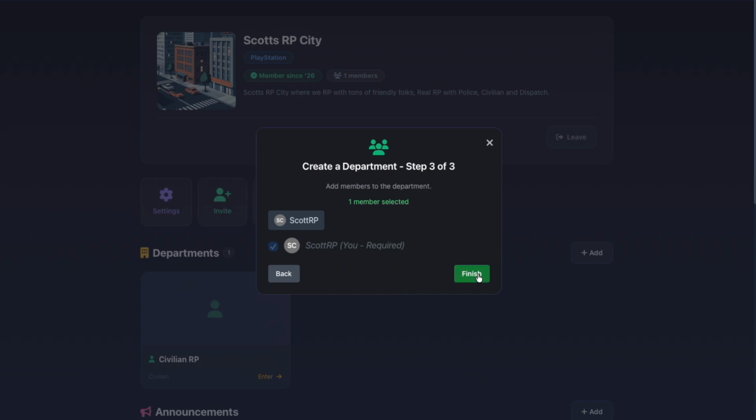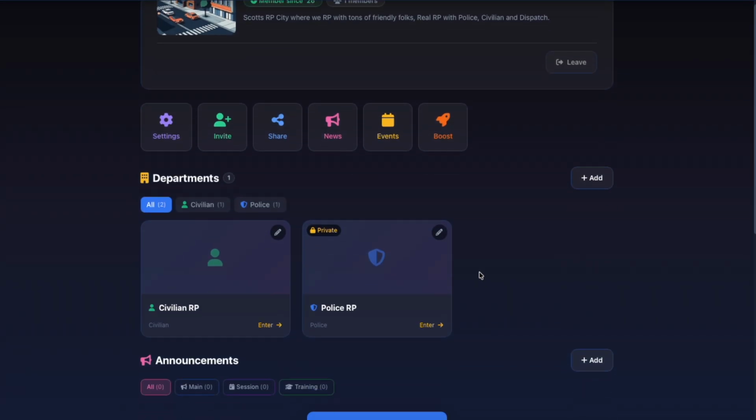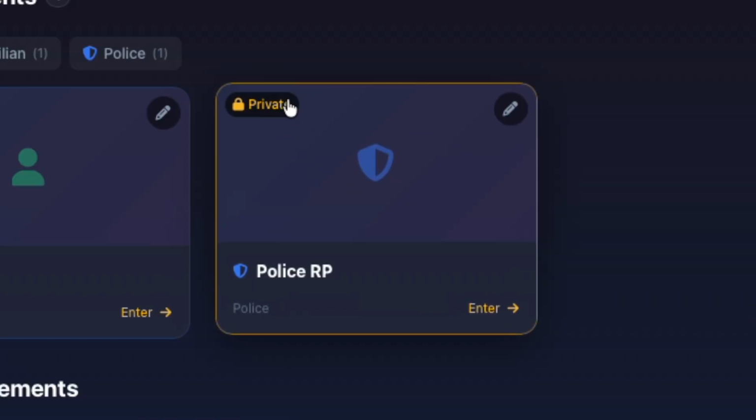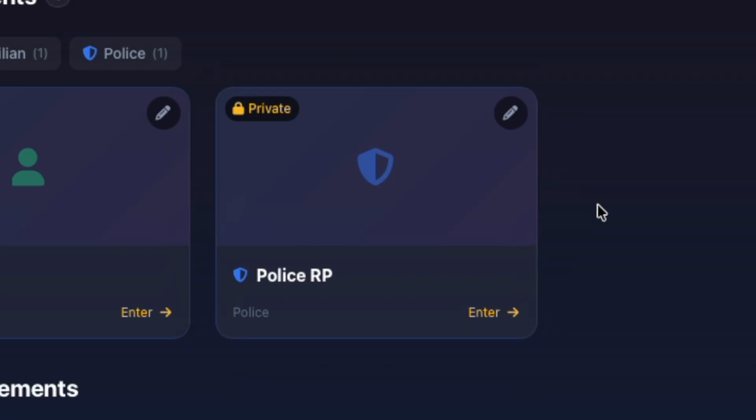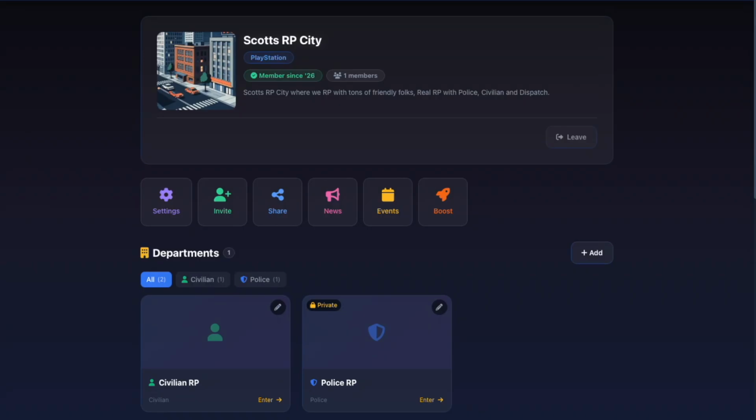Reminder, here is where you could add members, but since I'm the only one in my community, it will add me by default. A subtle difference between the public and private departments is the lock symbol and the private text in the upper left corner of the department card. You can see that here. But since I created it, I have access to this department, but anyone else would need to request to join and be approved by an owner or admin of the community.